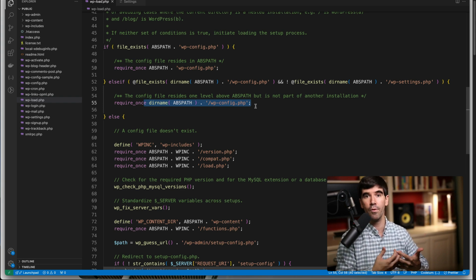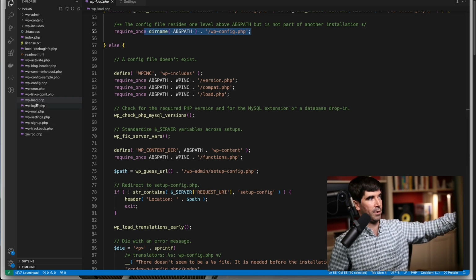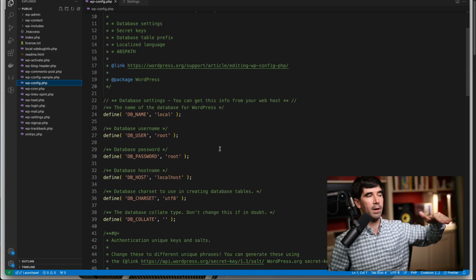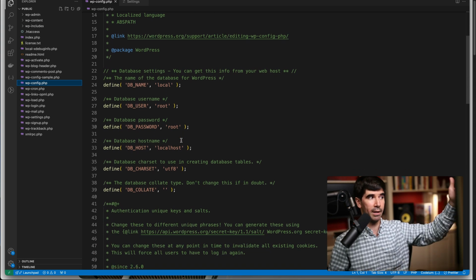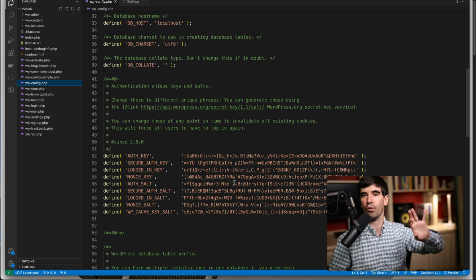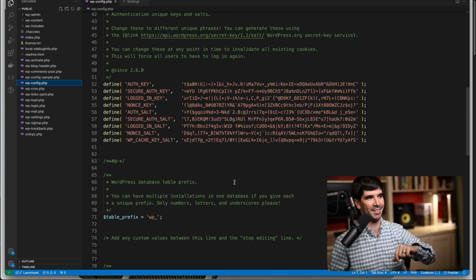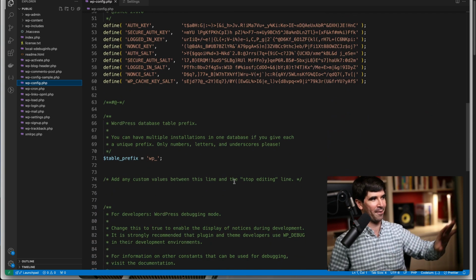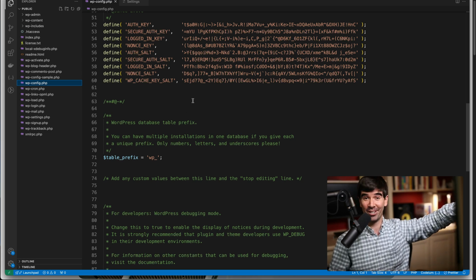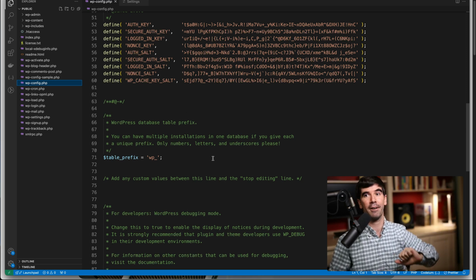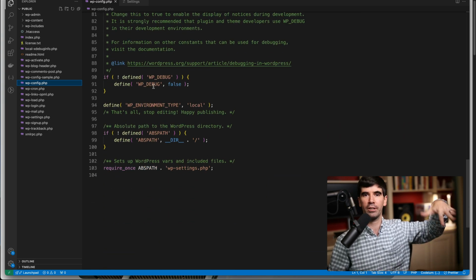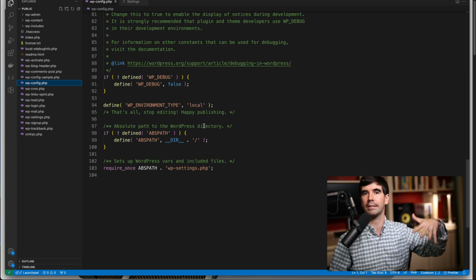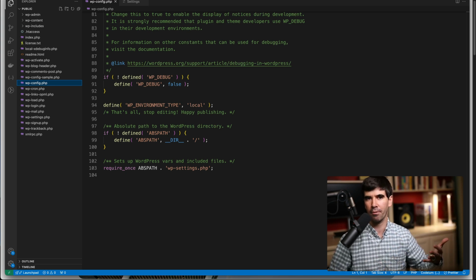wp-config is where you have your configuration. Let's open it down here. That is where we have where the database is, maybe the IP to the database, how do we connect to it, the user, the password. We've got the salts. Don't worry, this is a local trash environment that is going to disappear. You can copy that if you want. I don't really care. So this is a file you don't want to share with anyone. Of course, these are sensitive items and should be hidden at all costs. You've got the table prefix, if you're using WP_DEBUG or not, what the environment is. Again, we might talk about this in another video. Keep in mind, very important file.